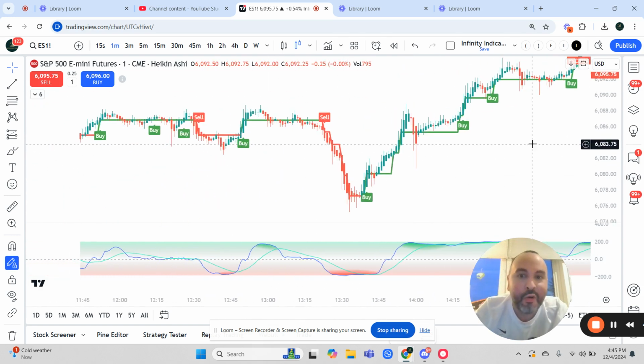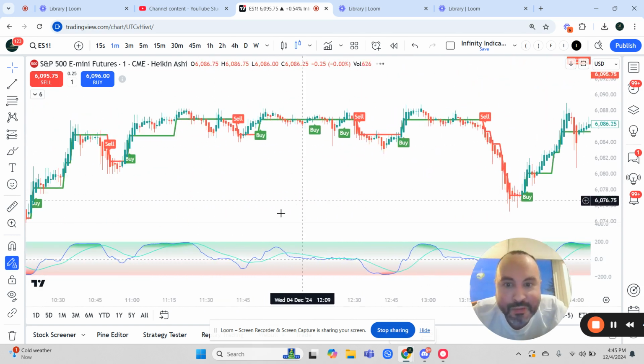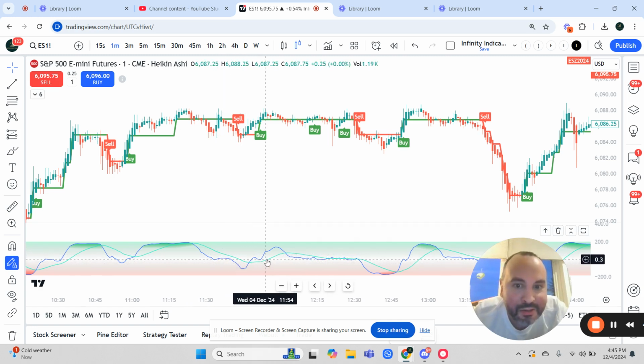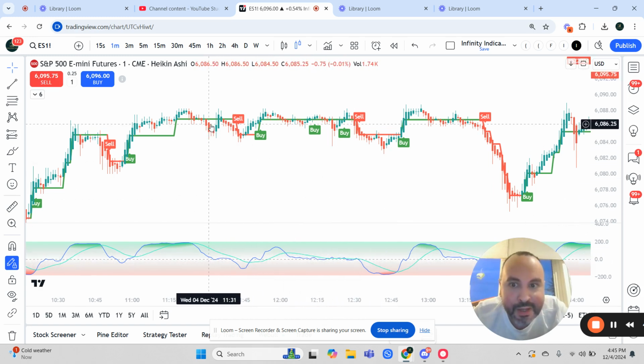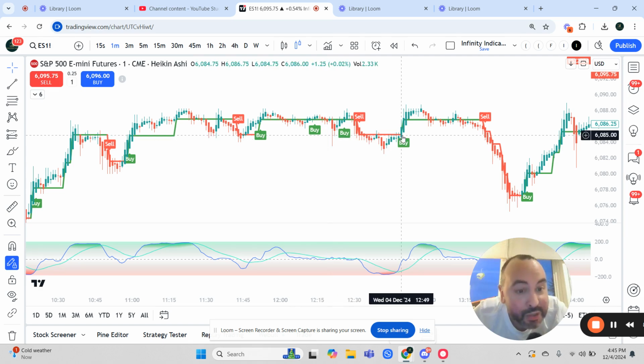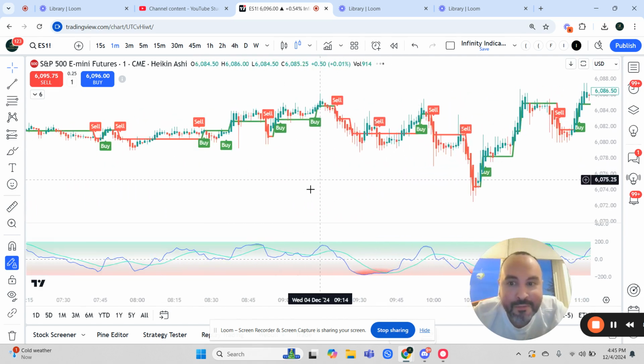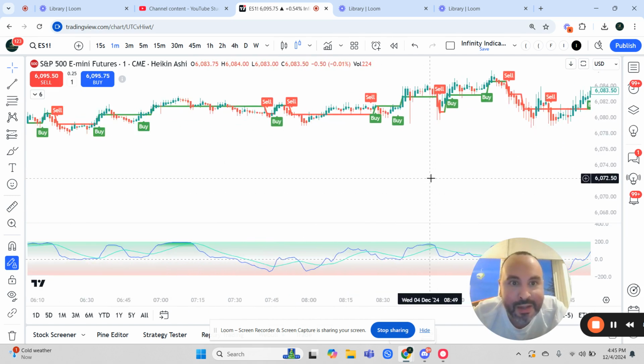And then it can also identify periods of consolidation, okay? So how does it do that? Well, look at here. When you're kind of dancing around in the middle here, look at what the price action is doing. What's it doing? It's going sideways, right? So that helps you identify areas of consolidation.